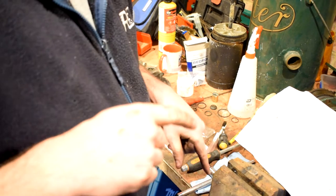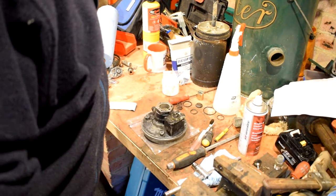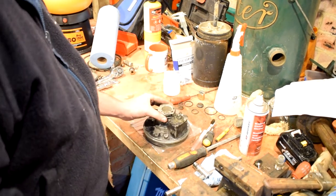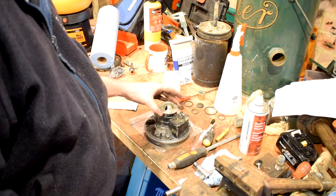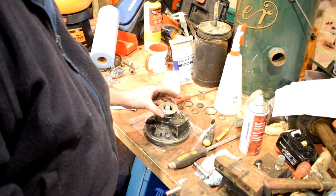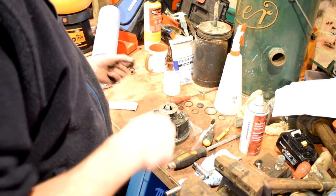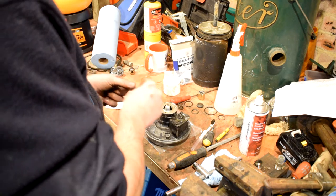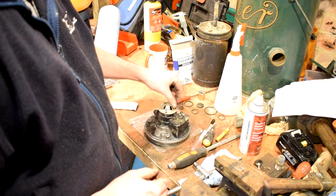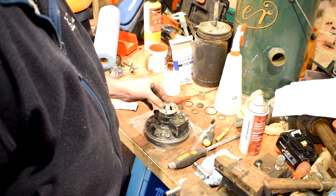Rather than bore you anymore, I'm just going to have a bit more of a read and see what it says. I've just realised how badly I'm in shot. So that's done — the next part to go on is this. That lives on — it just goes like that. So we've got one, two, three little screws. I'll try to do things left-handed a bit so you can see better — that just simply retains that cap down.